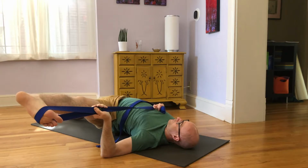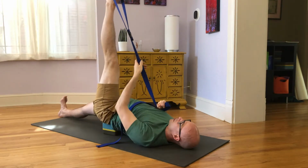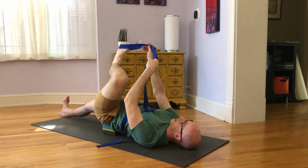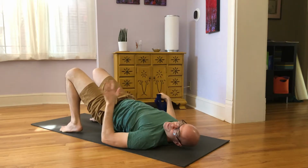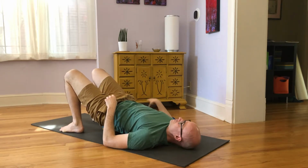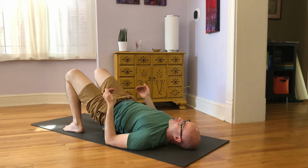All right, very good. And then as you inhale, you're gonna make your way up to center, leg up in the air, and then you can release. Feet flat on the floor, pause here. All right, great. So you can keep your hips elevated on the bolster or a block.